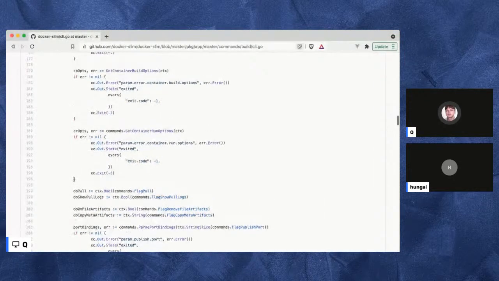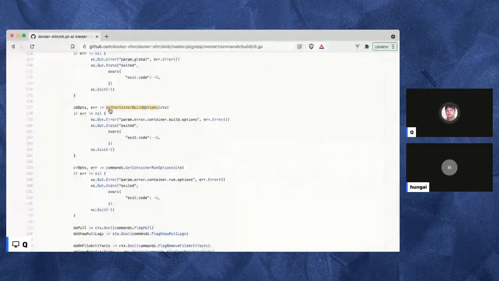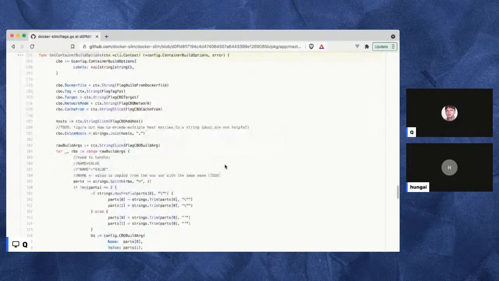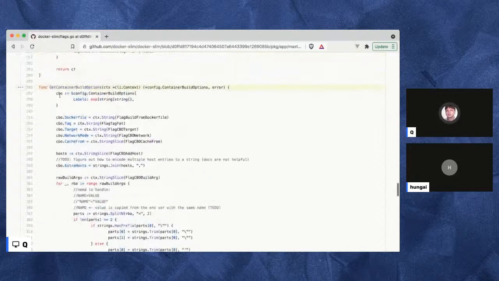In other cases, we have helper functions that grab multiple related flags. For example, get container build options extracts the container image build related options, and these are the container build options you would specify to Docker build.